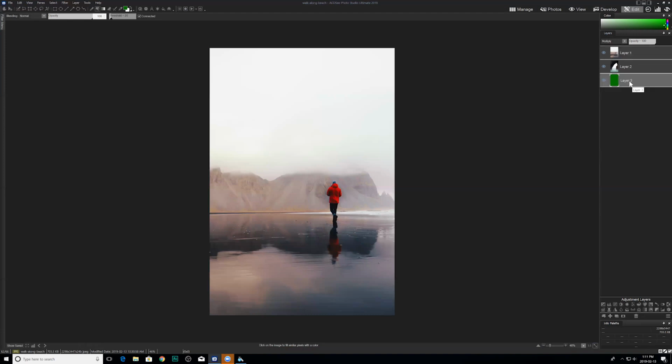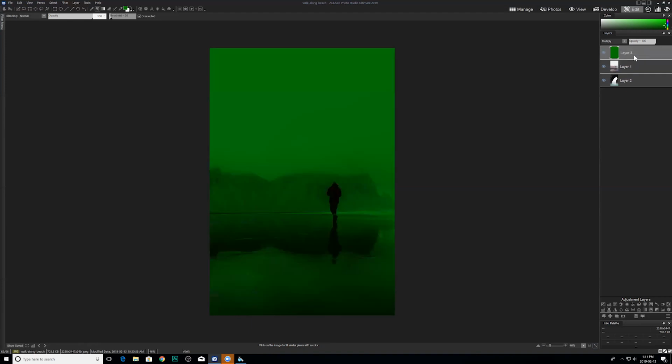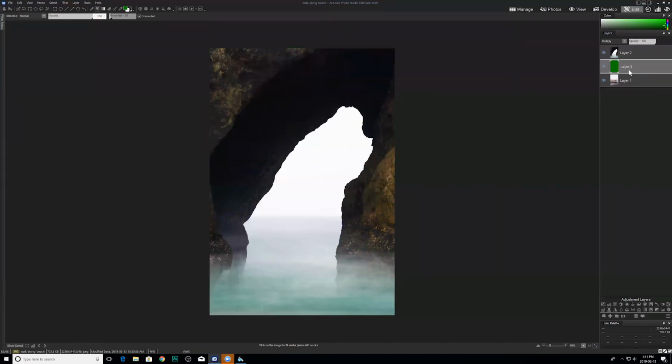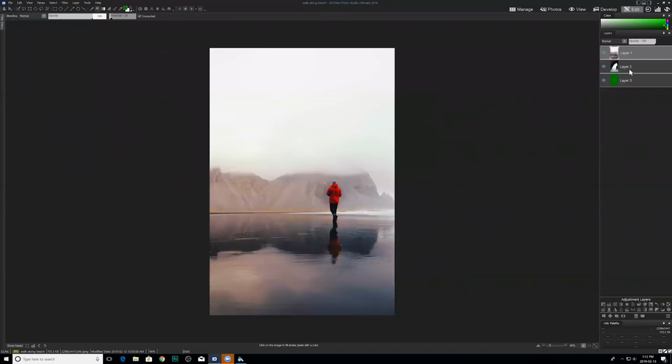And if I drag layer 3 above layer 1, I see it, however it has been multiplied, blended with the layer beneath it, which we'll also explain. But the point is that layers take priority over one another: what is at the top of the layer panel takes priority over what appears beneath it.